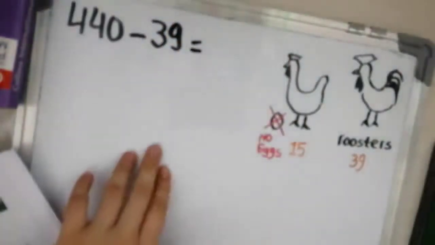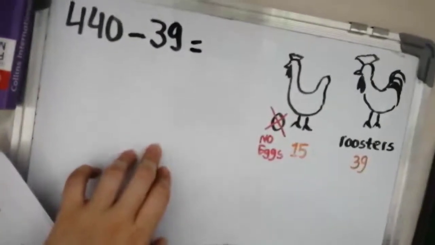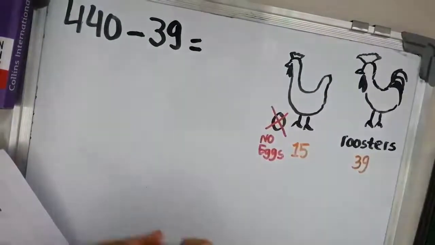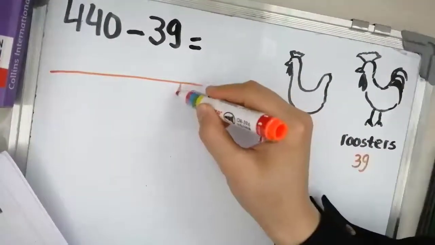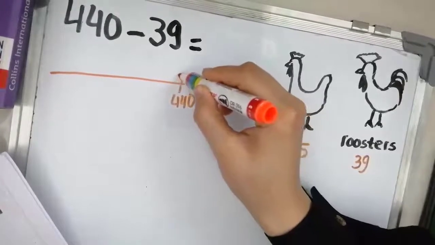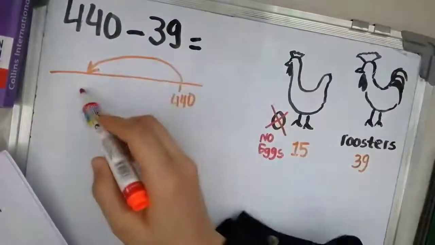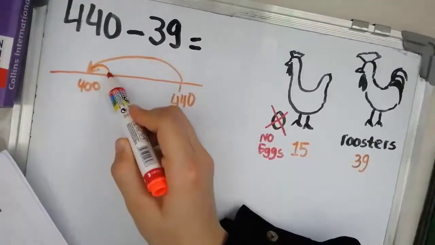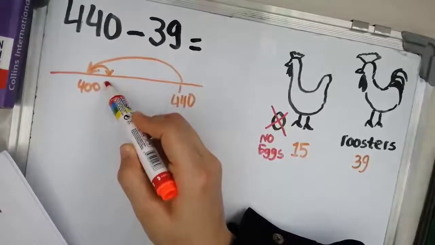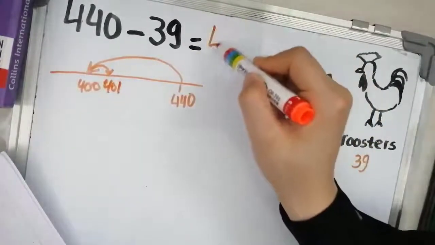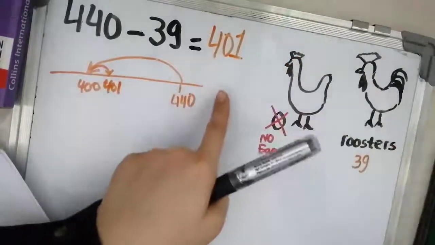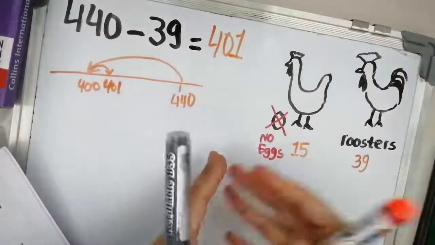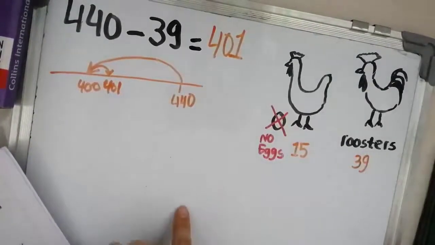Now remember how we did yesterday when we worked out some subtractions mentally, right? I can make 39 turn into 40. That is, when I draw the number line, here's 440, and when I take 40 steps backwards, I will stop at 400. But the thing is that this is not 40, so let's take this step back again. So 401. The answer is 401. What is 401? 400 is hens and 1 is rooster... the number of hens that Uncle Adrif has on his farm.